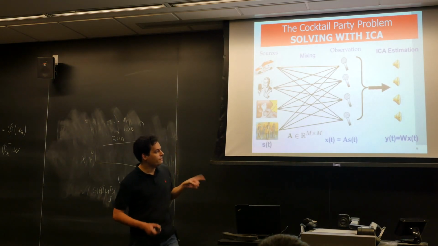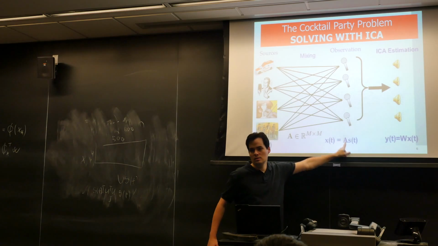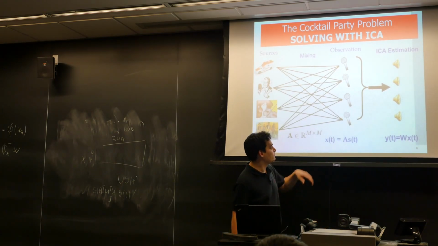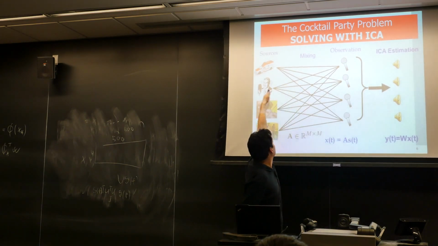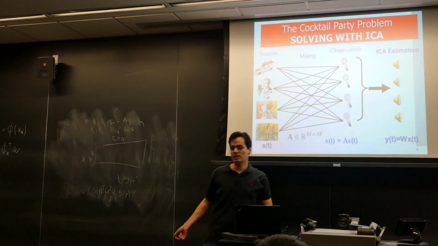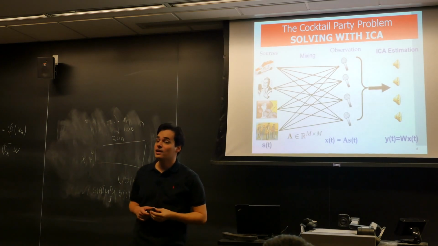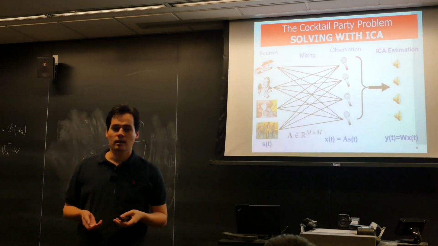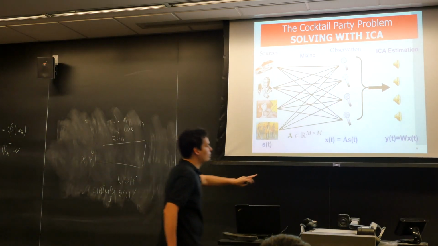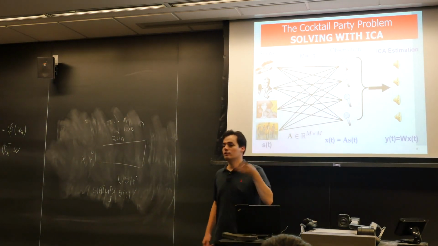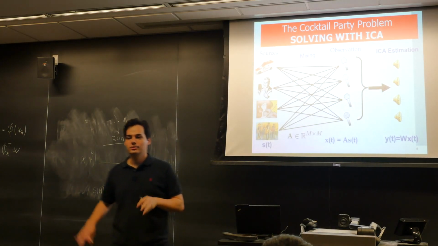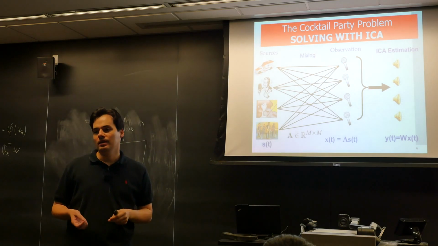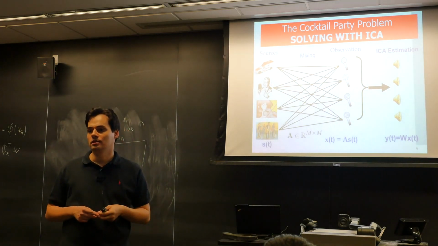But if you have more microphones than number of sources, you can still be good. If, say, you just have one microphone and lots of sources, then you will be in trouble. And that's very challenging. There are algorithms that claim that they can do it, but usually they are not that good. When you have just one microphone, that problem is called one microphone source separation. You can Google it, you will find many articles on that. The best one might be able to separate like 3 sources, and then that's it.